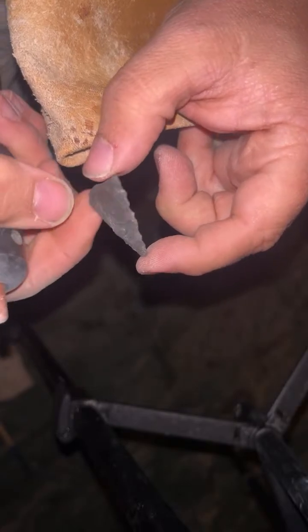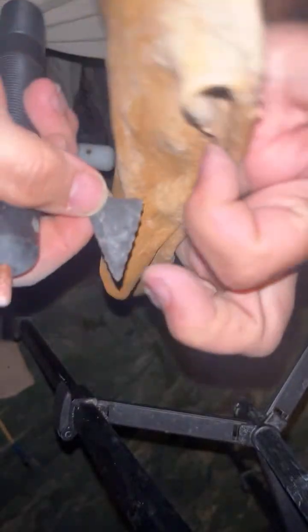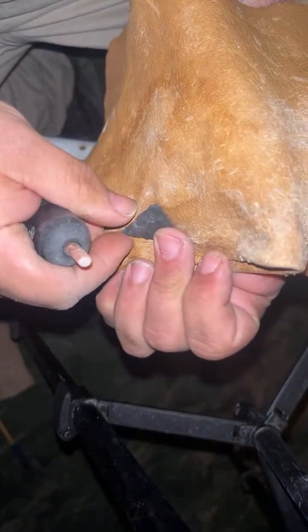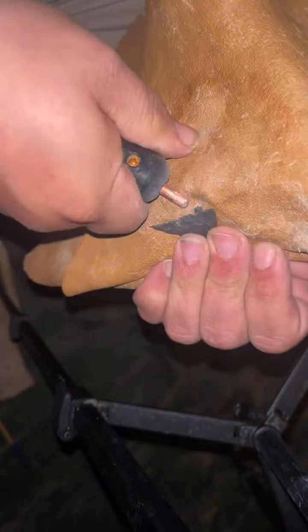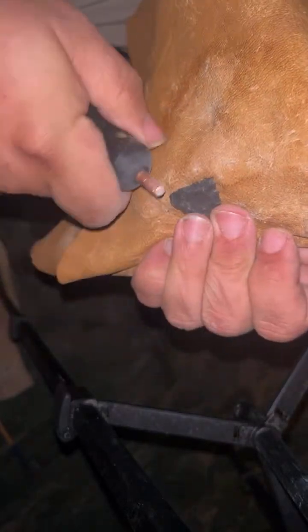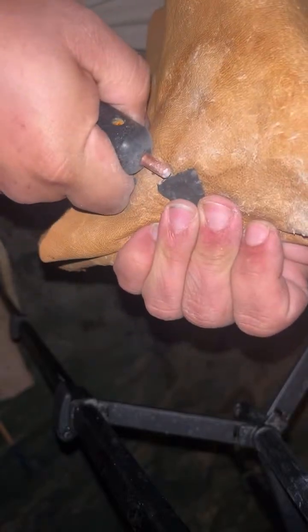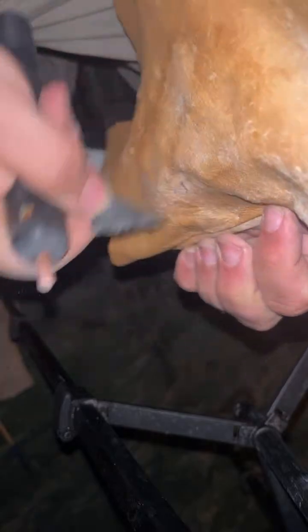That's quite a bit straighter. Just got to bring this piece in. As far as I know, in the Northeast here, you just need an archery license. And I would check to see if it says no stone. If it says no stone, they're not going to let you hunt with it. And if you're carrying it, you'll probably get in trouble.